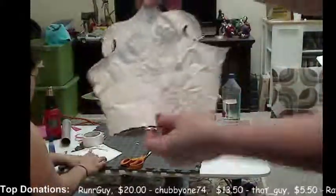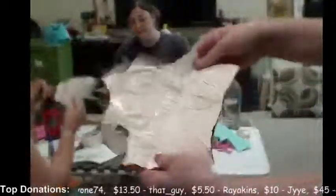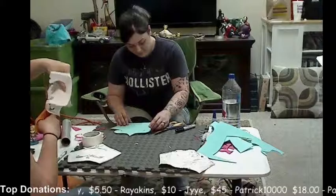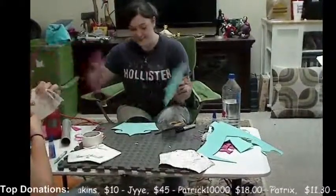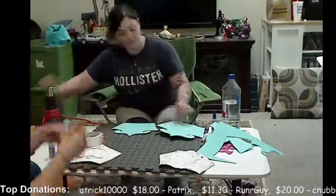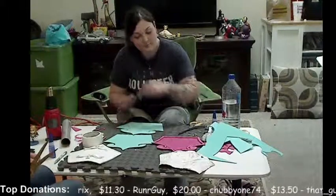She did label the first one, but this is also just to show that if you want to do a design, make sure you cut the design out first before you draw it onto the foam. Once you do that, you cut the foam. If you want to put extra layers, you can add a border and little tiny designs on there — cut those out separately. You can draw them, trace them, or free-hand them, whichever way you want.